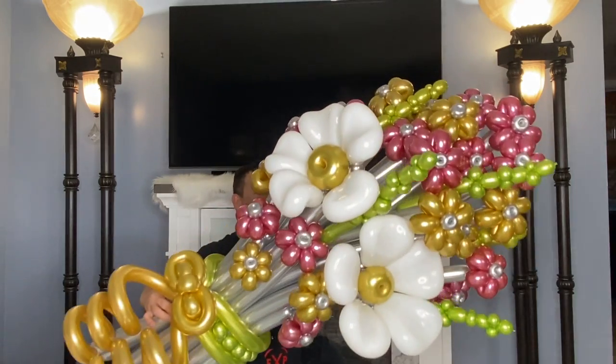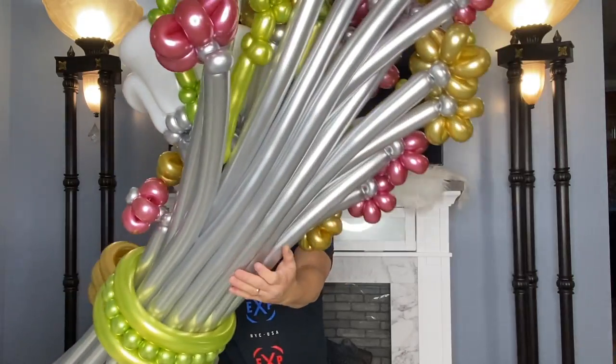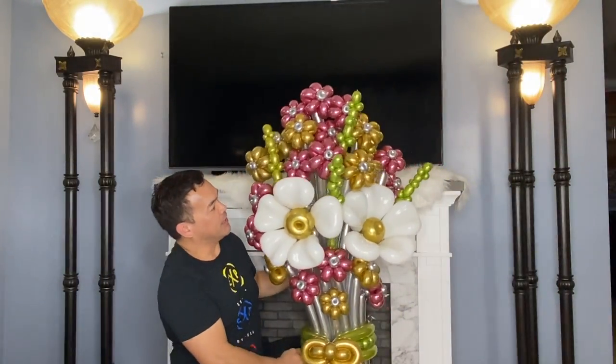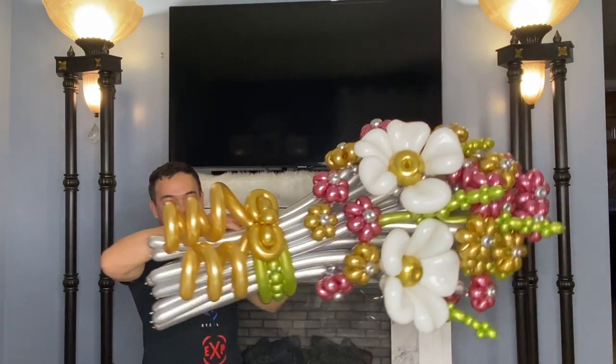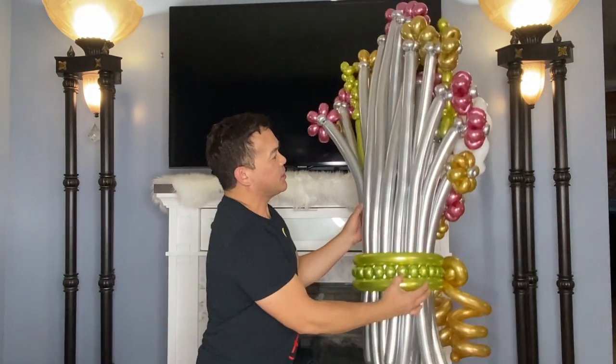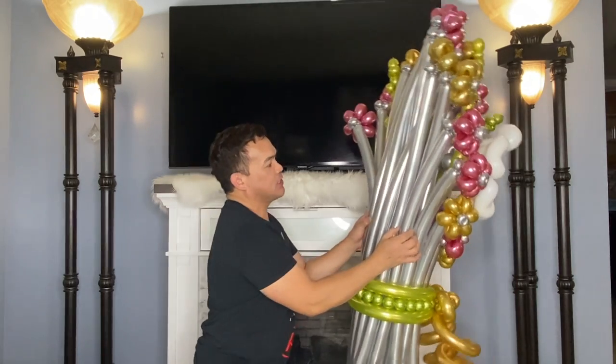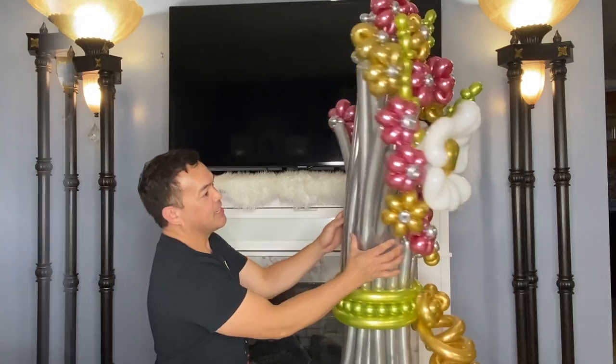And there you go, I hope you like this. This is the back side, front side. I don't know if you can see the whole thing, but it's beautiful, guys, see? So what I did at the back, I just added some glue dots so it's not gonna go all over the place, so it'll stay intact like that, guys.